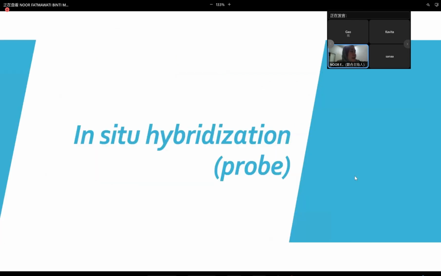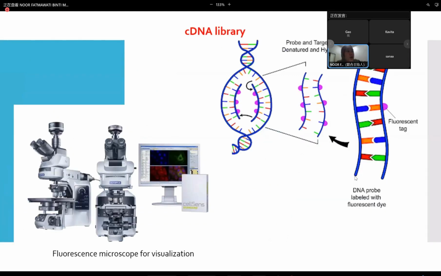Extra reading. And then this is in situ hybridization, fluorescence in situ hybridization. You have your DNA, or it can be cDNA. And then usually you have your probe tagged with fluorescence, and then your probe will bind to your target cDNA here, converted to cDNA. Sometimes you can use intact cells to detect mRNA in the cells as well with in situ hybridization. So again, visualize with a camera for the fluorescent signal.